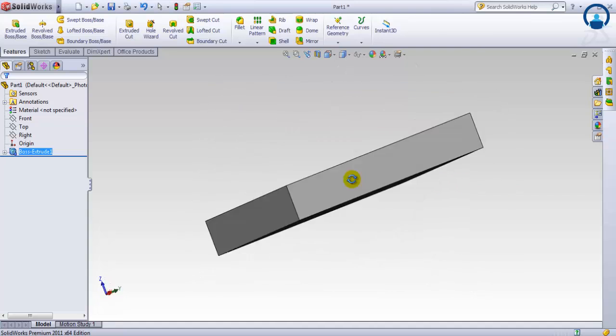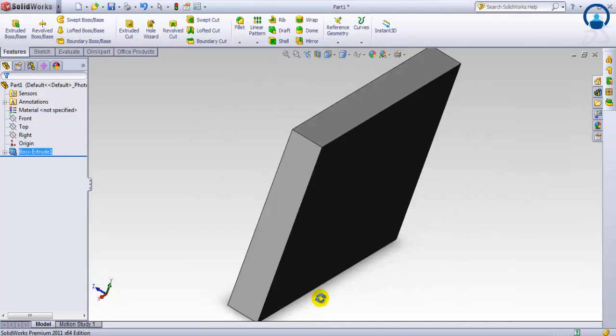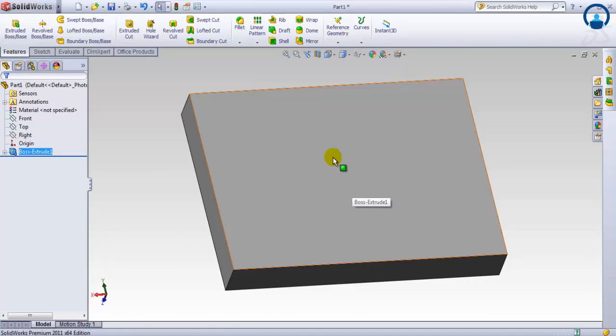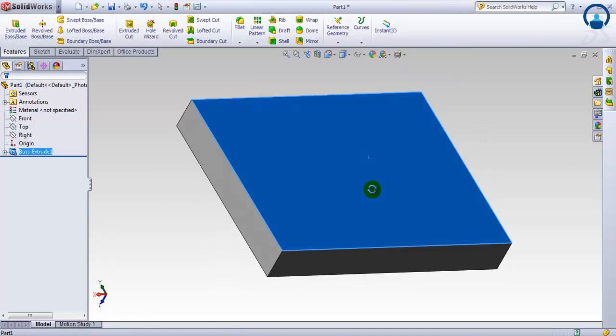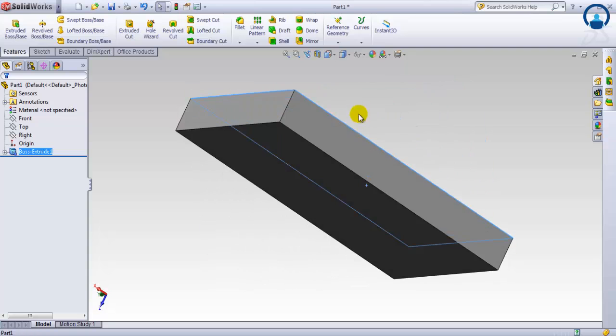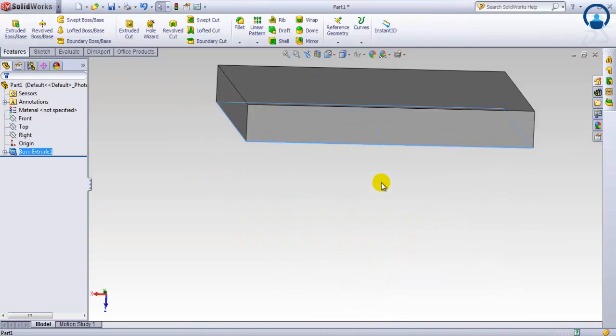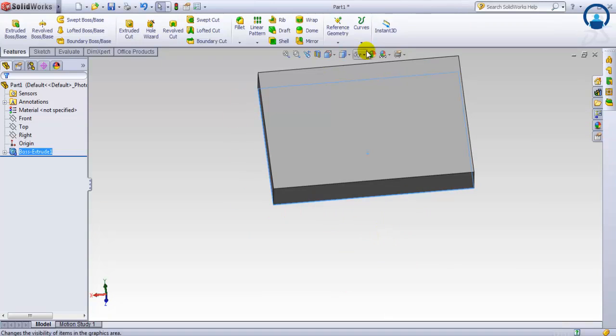Okay, so this is a rectangle. In the rectangle, you can see this face. This particular face is called a face. This is a face, this is a face, this is a face. So how many faces does a rectangle have? Four on the sides and top and bottom, so a total of six faces.